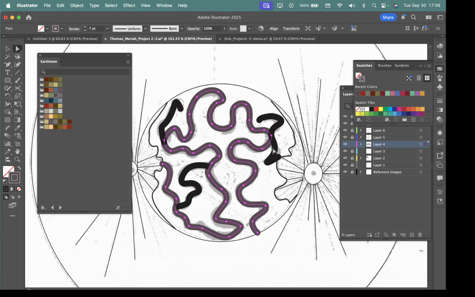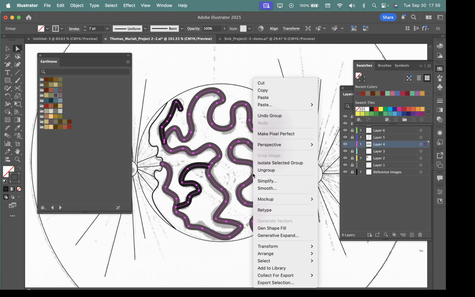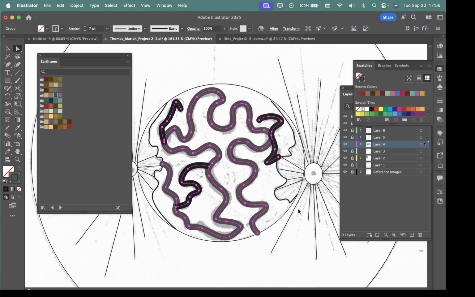All right, so what we've got here are several paths that are not connected, and this makes it a little bit more difficult to edit. If we want to change the color, we have to select all of these and change the colors. Maybe we could group them together, which is fine. We could do Command G to group, or right click on it. I've already grouped it, so I could ungroup it. There are those kinds of options. And then once it's grouped together, I could just change the color all at once.